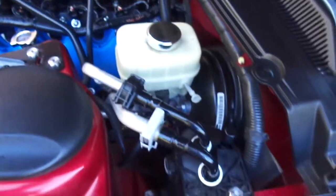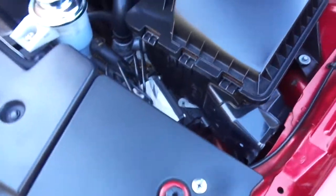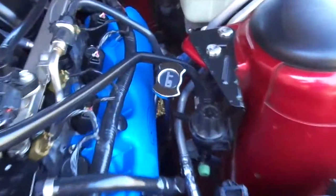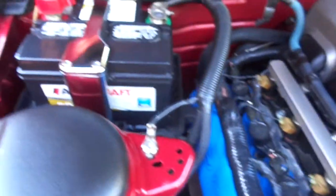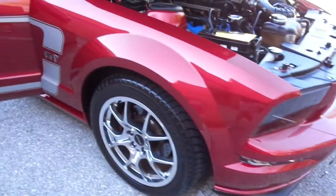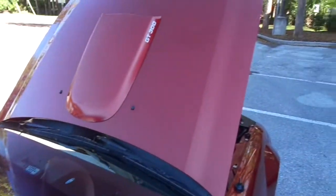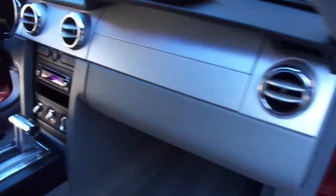I really only want one-owner Florida cars, but when you come across something like this, this is a very, very special automobile. This was owned by a gentleman who bought it brand new in Ocala, Florida at Ocala Ford. He traded it back in at Ocala Ford and I bought it from Ocala Ford to sell to you. If you are a Mustang person, these '06s are one of the best-looking body styles Mustang ever made. I think they just nailed it when they redesigned this car.